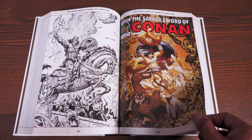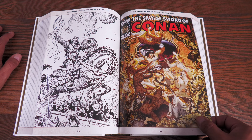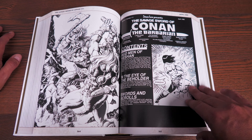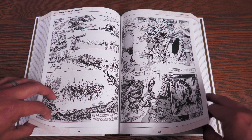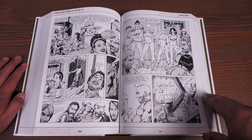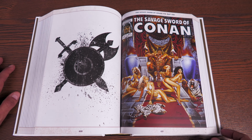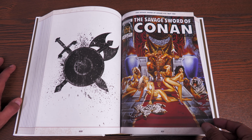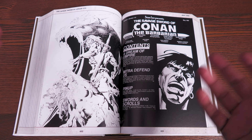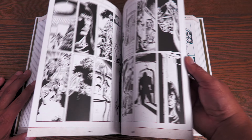Issue 111 has the Iron Damsels — I always called them Iron Maidens but that can't be the thing. The covers are pretty interesting — you see tigers with boobs, and there's a reason for that. This is the story where he's introduced to the Iron Damsels, a group of ladies, and it's a storyline that lasts about three issues. I love this cover — it's a Joe Jusko cover, the cover to issue 112. It just reminds me of Conan the Destroyer — I love that ending.